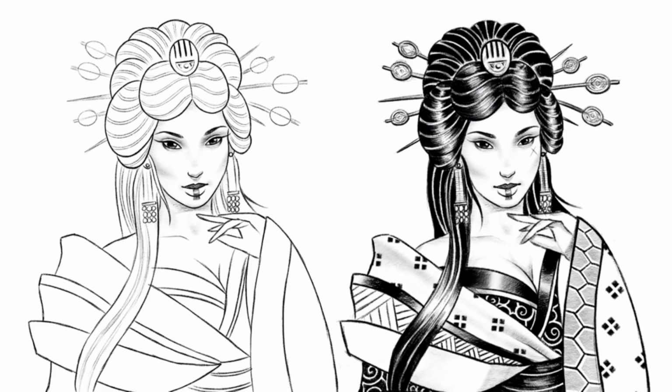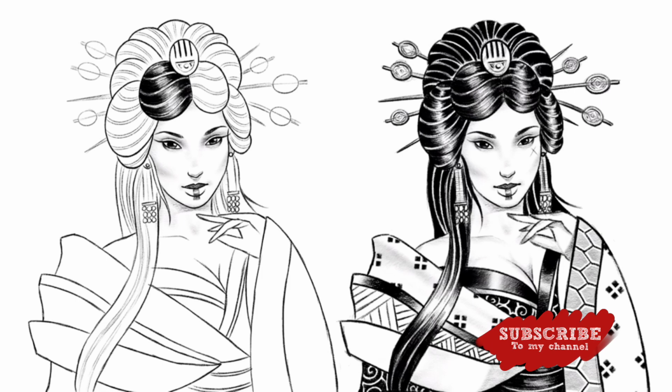Like see here, I've got a shadow underneath the neck now, so a little curved line, a bit of shadow just underneath that, a little bit just around the base of the neck. And now I'm going on to the hair.